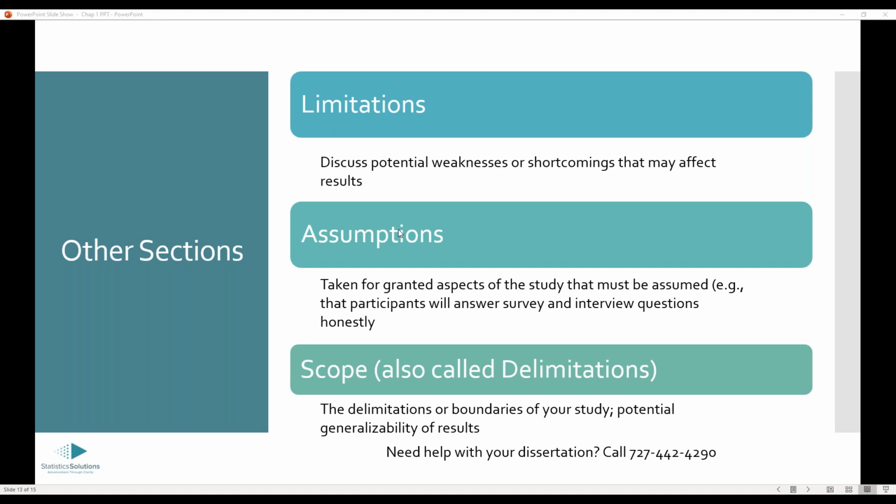Usually for quantitative studies that are going to have an adequate sample size, generalizability is pretty good. For qualitative studies, generalizability is low, and that's an accepted delimitation or limitation of the study, because the sample size needs to be low so you can get that in-depth information that you can't with quantitative studies.